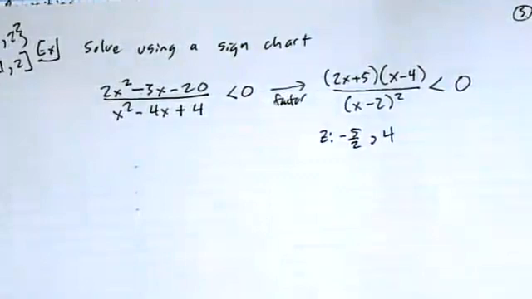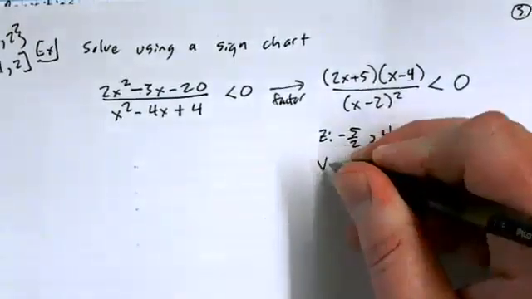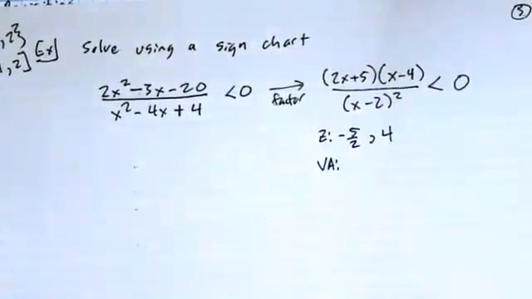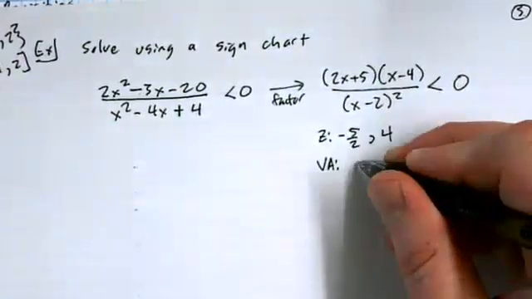I'm going through this pretty quickly. I'm assuming that you guys are feeling okay about rational functions. Is that a safe assumption? Or you'll ask me a question if not. Vertical asymptotes come from the denominator. We're going to have 1 vertical asymptote. What's it going to be? X equals 2.